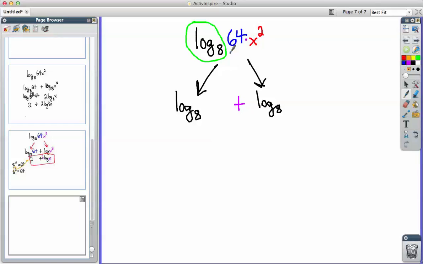So, we're splitting them up. We're going to add them by splitting them up. We're going to put the 64 over here. And we're going to put the x squared over here.